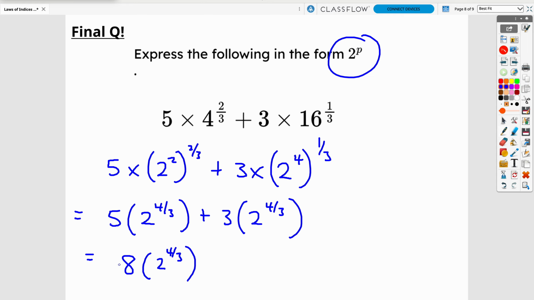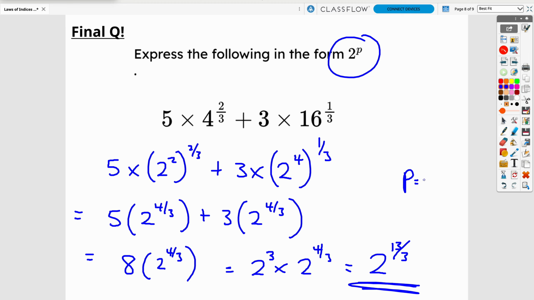It does want me to give my final answer just in the form 2 to the power of p, and funnily enough, 8 can also be expressed as a power of 2. Of course, it's 2 to the power of 3. So that's getting multiplied by 2 to the power of 4 over 3. And look at that, now I've got the first law of indices that I mentioned, that when we multiply the bases, we add the powers. So this is 9 over 3 plus 4 over 3. I think the final answer must be therefore 13 over 3. And so p equals 13 over 3, if they specifically asked you to find p. But amazing. Okay, what a question.